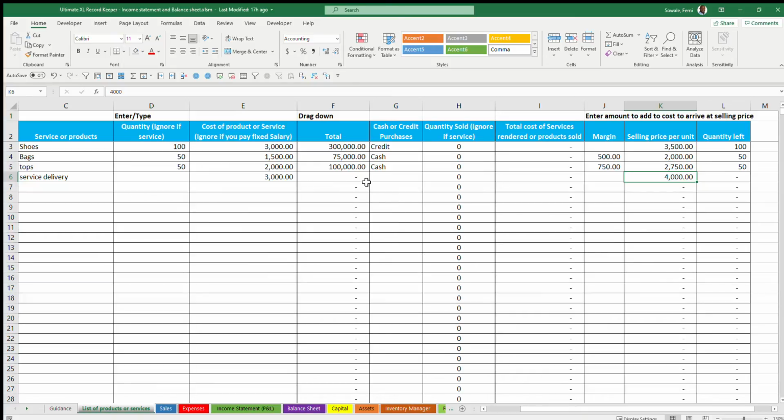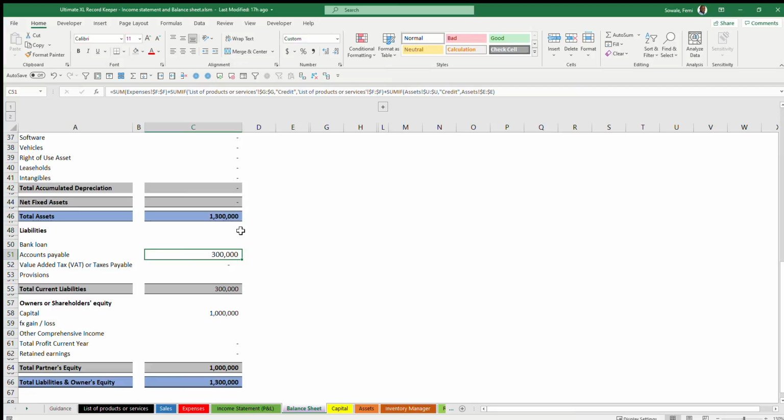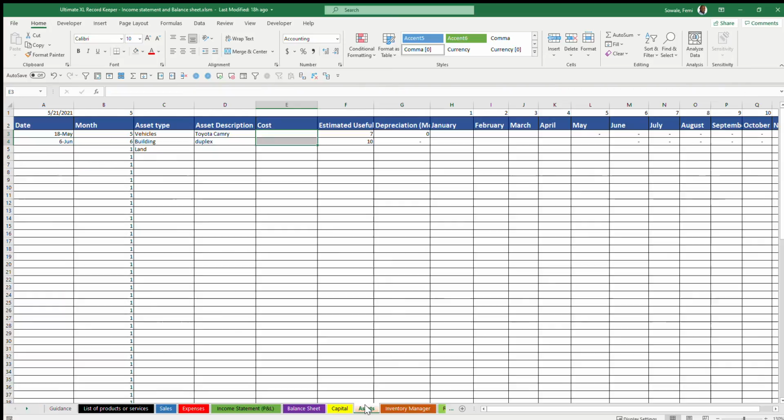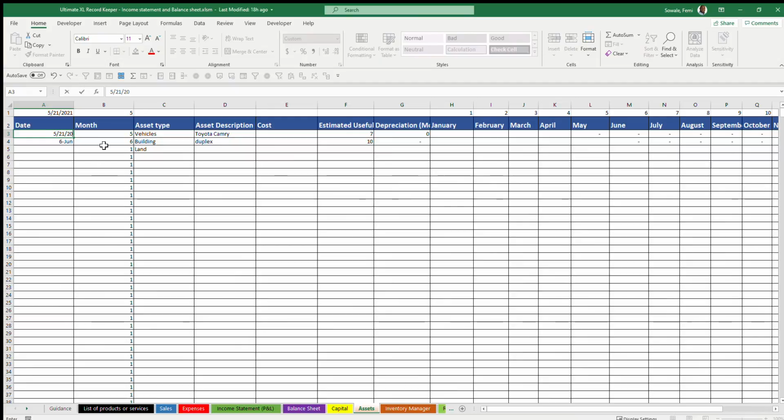Now, when you think about it, I want to be doing delivery, but I need to have a bike, right? So I look at my balance sheet and I said, okay, on my bank account, I have 825,000 left. So then I go to the market and I decide to buy, on the same day, 5/21/2021, what? You could call it equipment, but I would want to put it in vehicle type, so it's still okay to just say vehicle. Then here I want to say Suzuki bike, right?